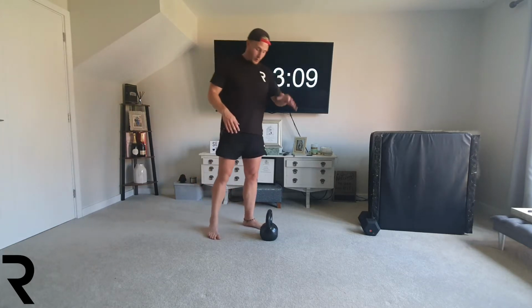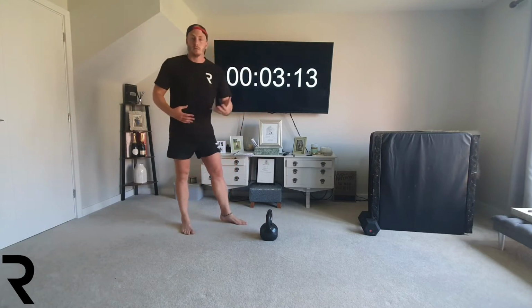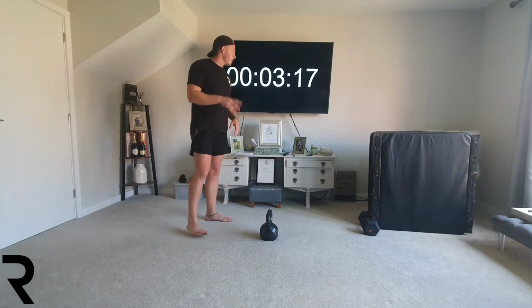I'll put another one in the box in a second. But I'm going to go for swings. Maybe you want to do jump squats, maybe you want to do push-ups, whatever you fancy, but you're going to change up this exercise if you don't have a kettlebell. You're more than welcome to.